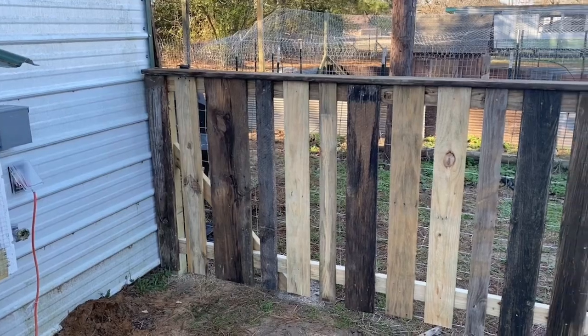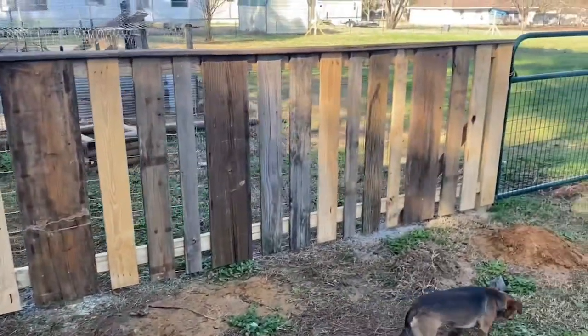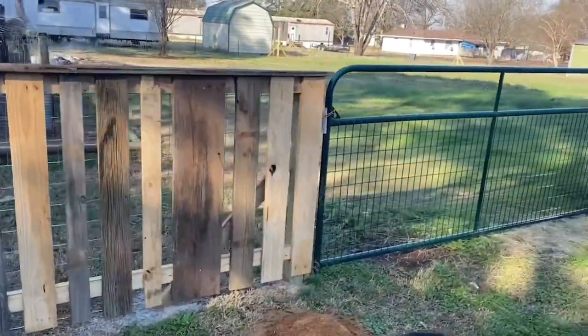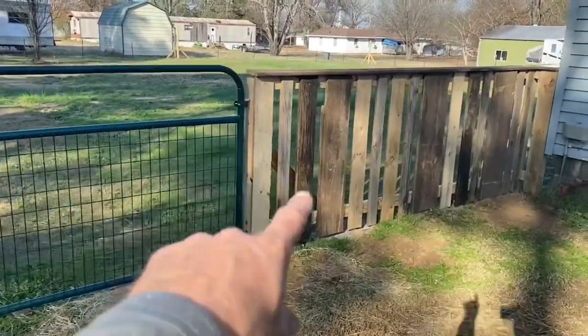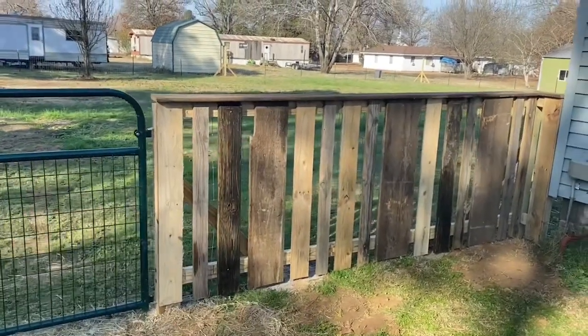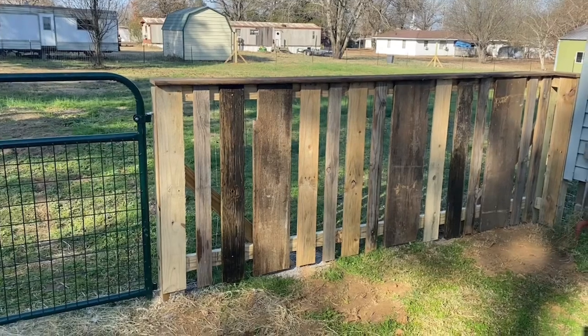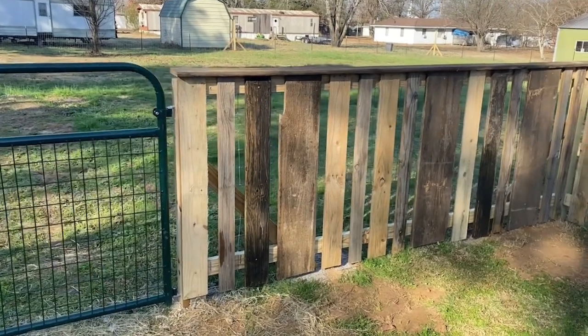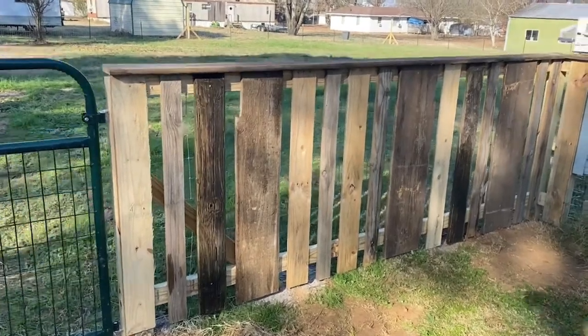And there it is. Fence is almost complete. Looks really good. I know some of these are not treated lumber and they're not gonna last forever, but that's part of the fun of it, being able to replace those. I've only got one screw in the top and one screw in the bottom, and the 2x4s behind them are treated, so those are not gonna rot.